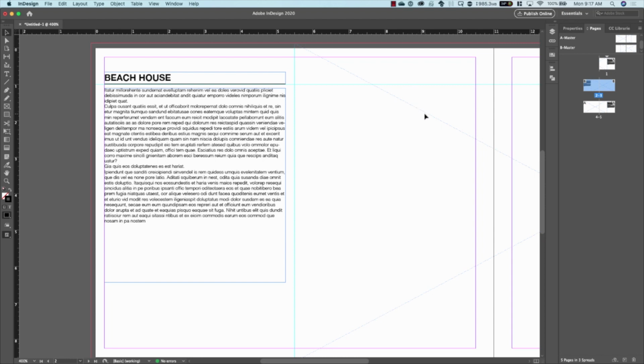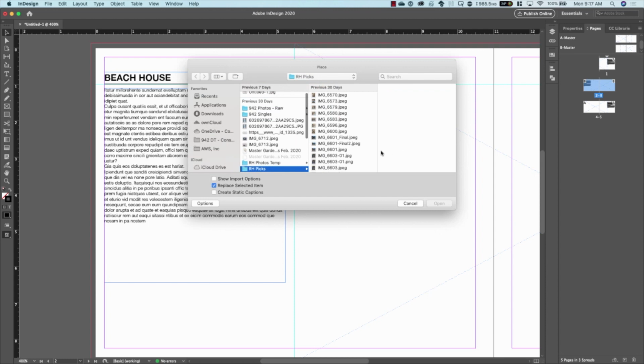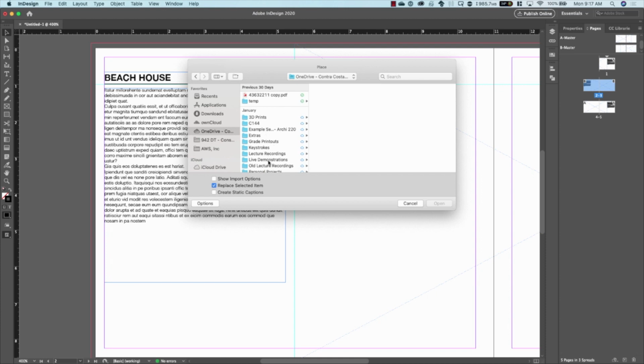If I wanted to put the image there, I would go to File and then Place. And then I would drop whatever the image is there. Let's see if I can find something here.